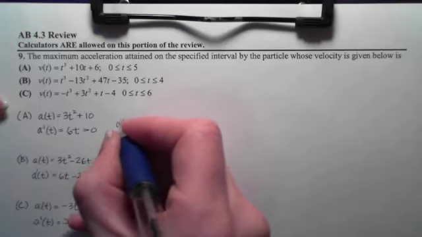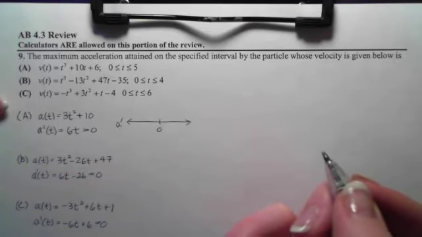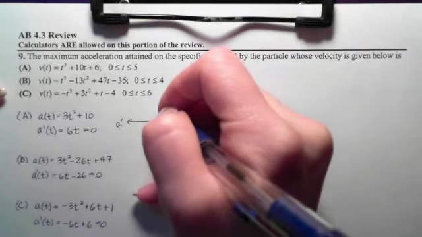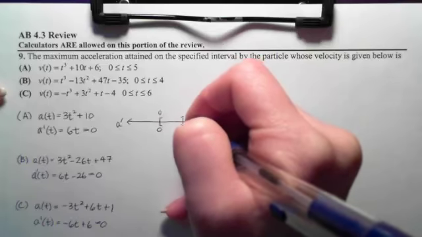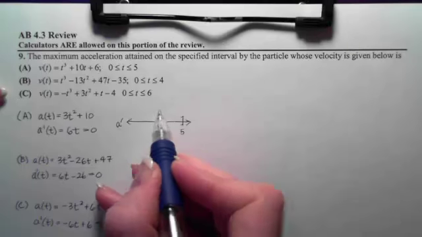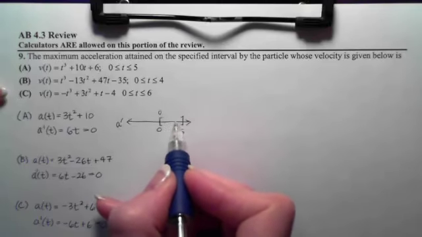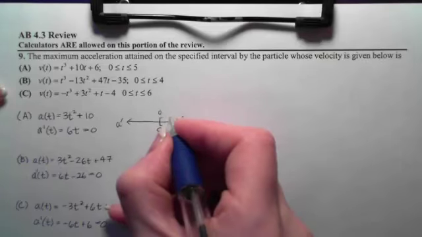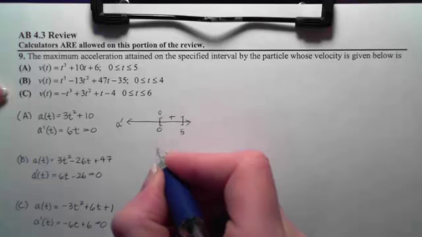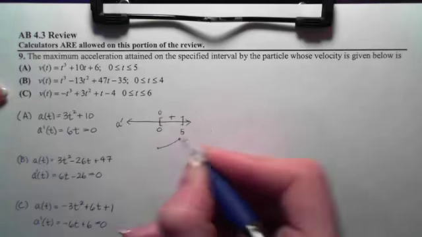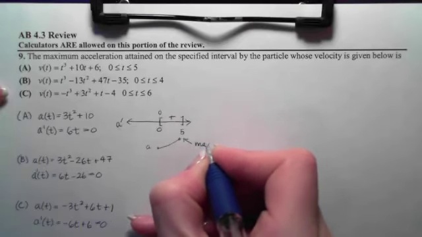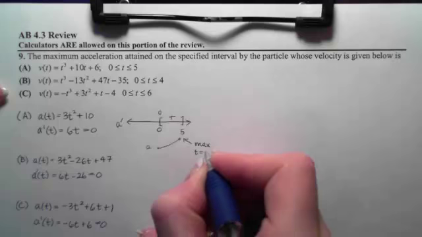And here's my acceleration's derivative, so that's what I'm going to do the sign chart for. And notice here that my domain is only from 0 to 5. So 0 was my critical point, it was also my end point. So between that, say at 1, the output of my acceleration's derivative will be positive. That means my acceleration is climbing the entire time. Because my acceleration is climbing, I can see that the max is going to occur here when t is at 5.